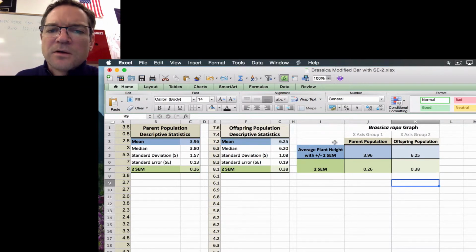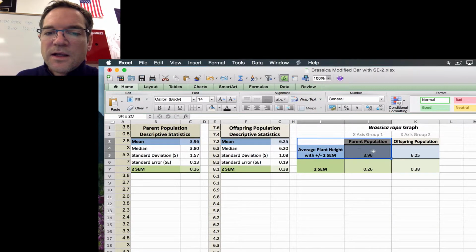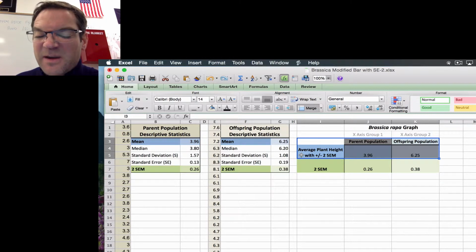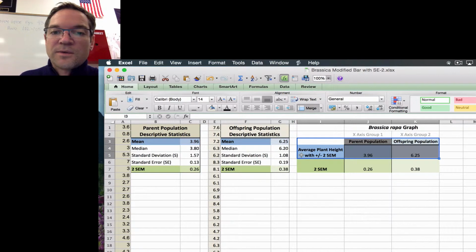Next, I'm on to graphing. So I need to click this cell right here, this blank white cell in the corner, and highlight the rows and columns I'm interested in. I'm going to leave the two standard error measurement values out of this. I'm just going to highlight around my parent population, so these are my independent variables, and then the results. And this happens to be, I typed it in this way because it's going to actually be fetched by the graph and used as the key or the legend title, and so I want to include that as well. You'll see what that means here in a moment.